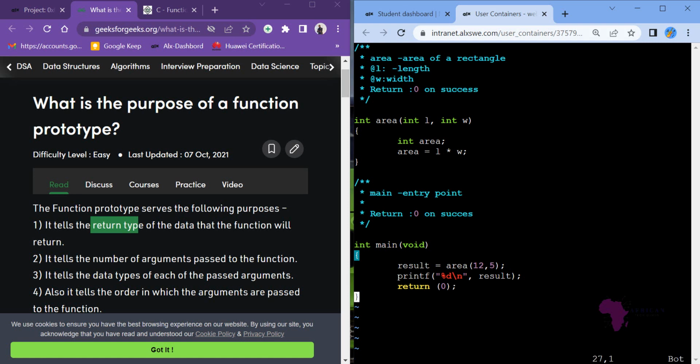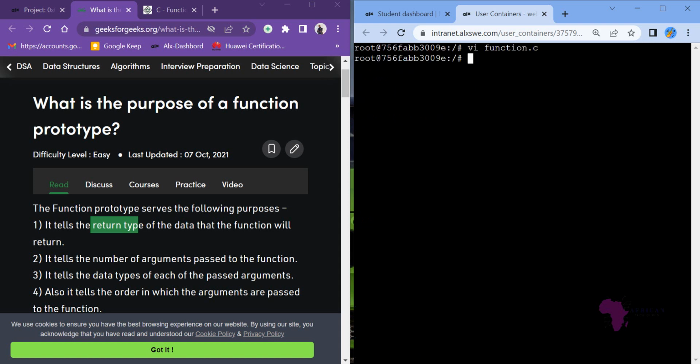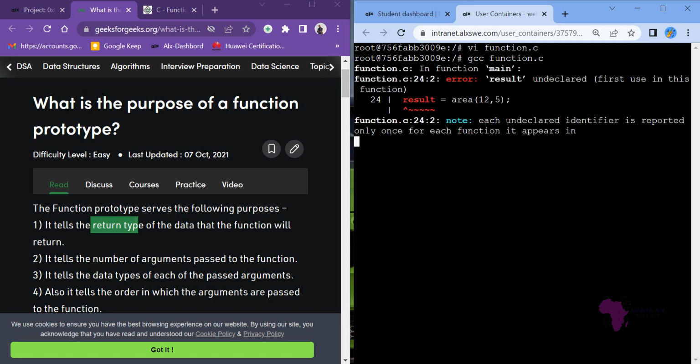Let's escape, and then we use gcc function.c, like that. It says what's the area of the problem?